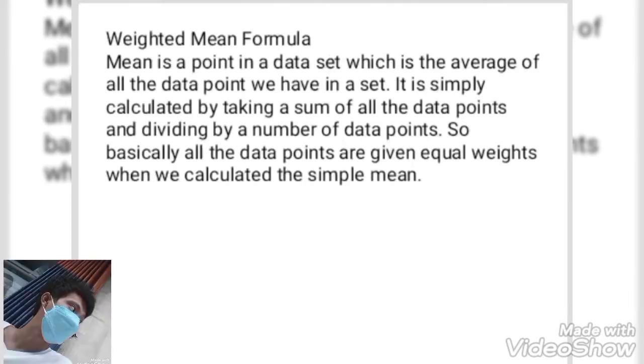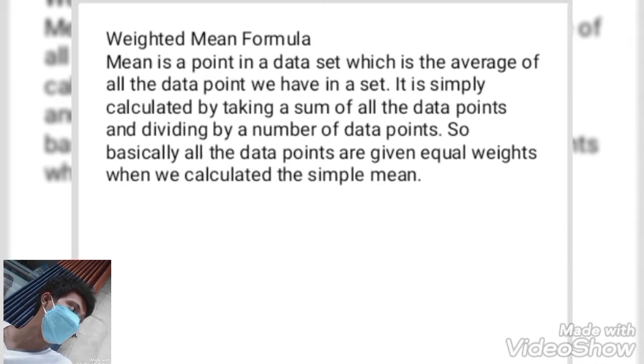Ang pag-uusapan natin ngayon is about sa weighted mean. So, ano ba ang weighted mean? Mean is a point in a data set, which is the average of all the data points we have in a set. It is simply calculated by taking a sum of all data points and dividing by the number of data points. So, basically, all the data points are given equal weights when we calculate the simple mean.